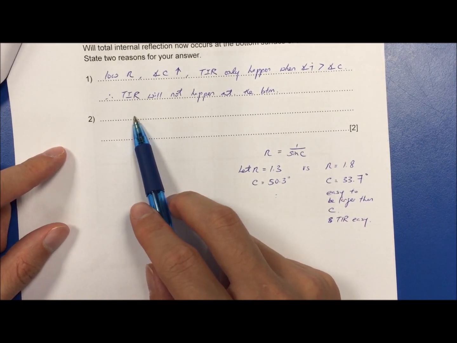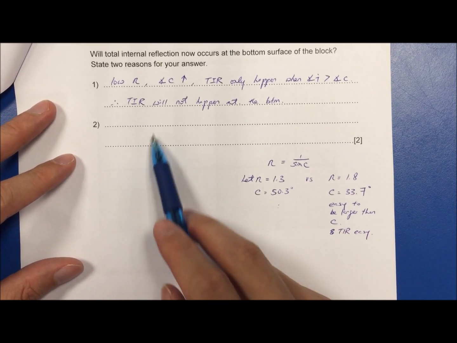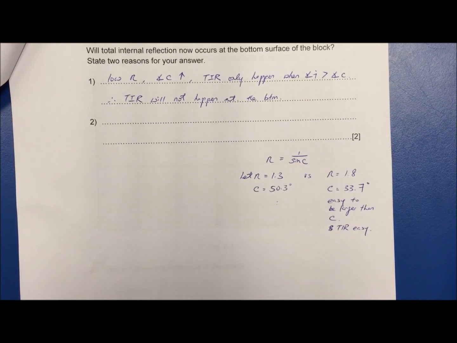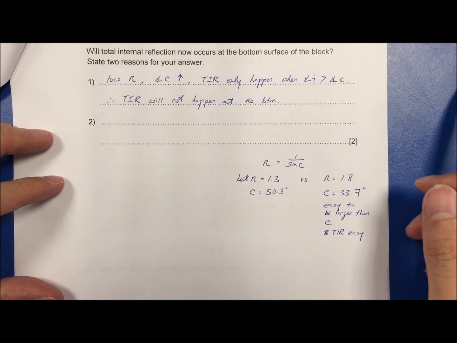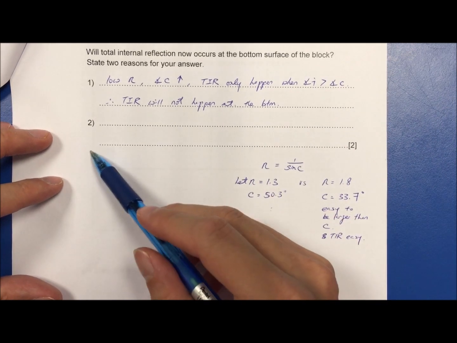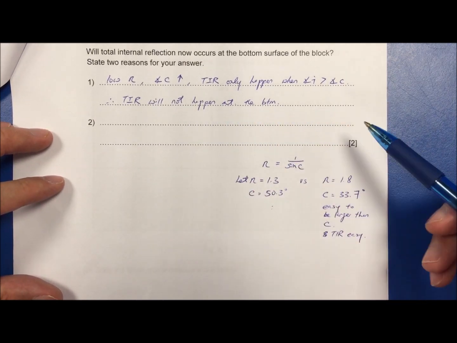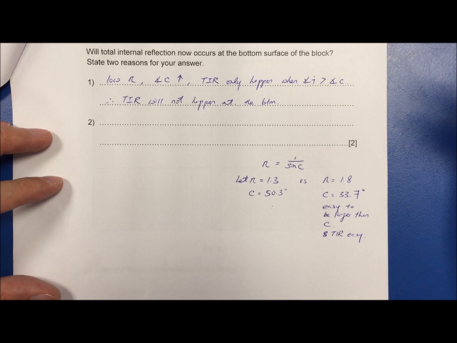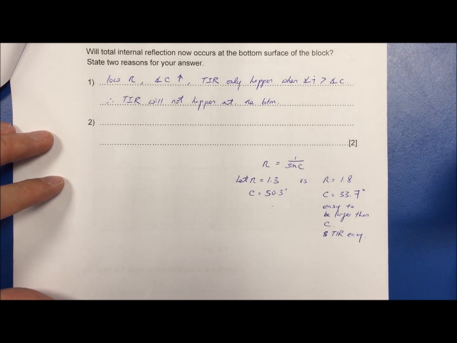I do not know what this second reason is, because my only reason is this, that's all. Okay, I'll go and find out. Then I think this is an error. You just need one reason. There's no second reason. Oh, okay. I know what the second reason is.